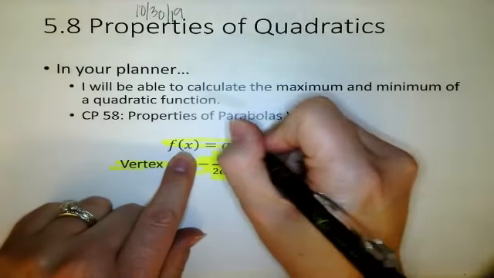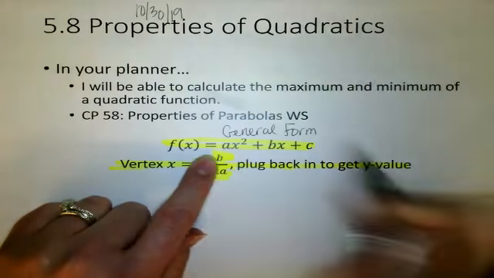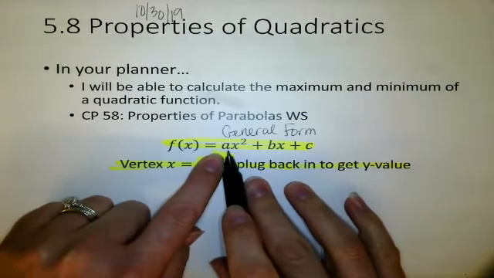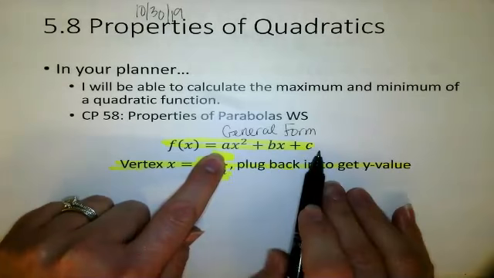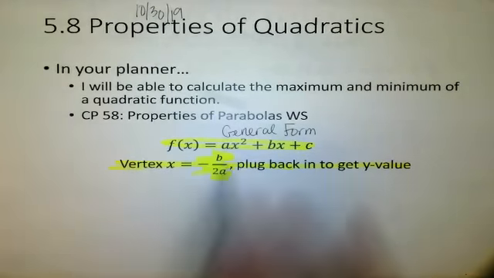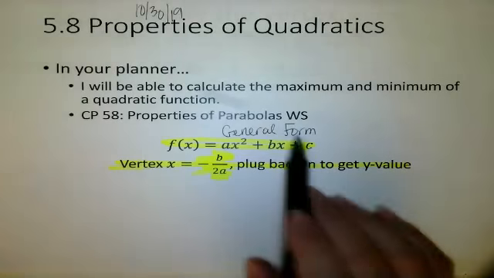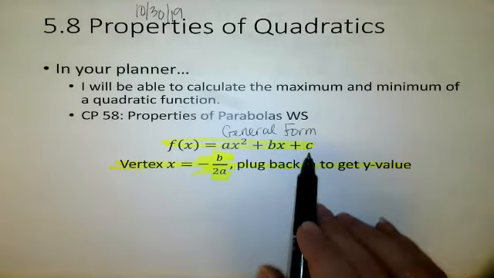This is our general form for a quadratic where we have ax squared plus bx plus c. I often call this a BC form. The a is the number in front of the x squared term, the b is the number in front of the x term, and the c is called a constant. It's the plain old number on the end, okay?